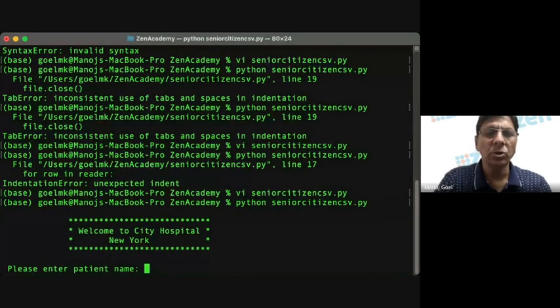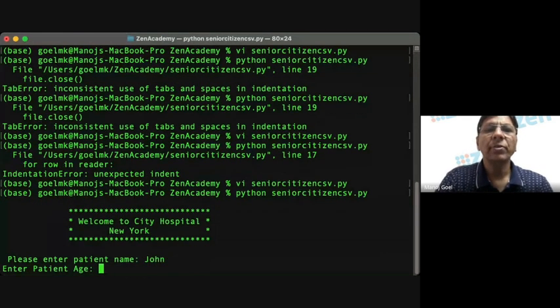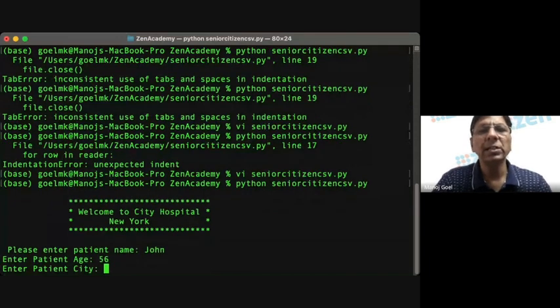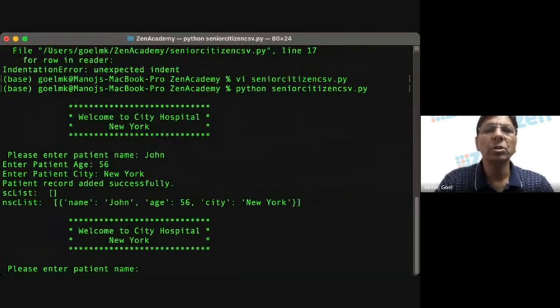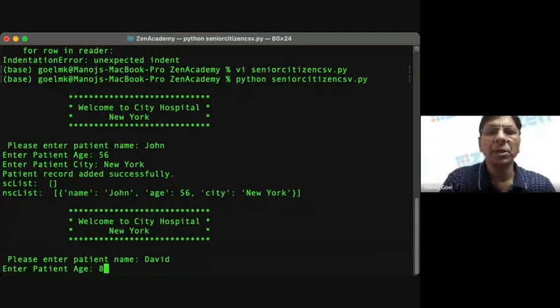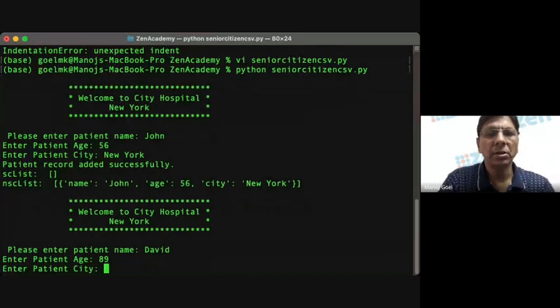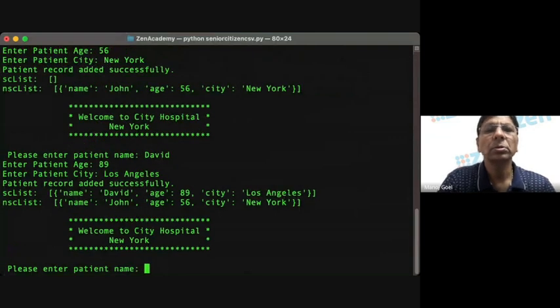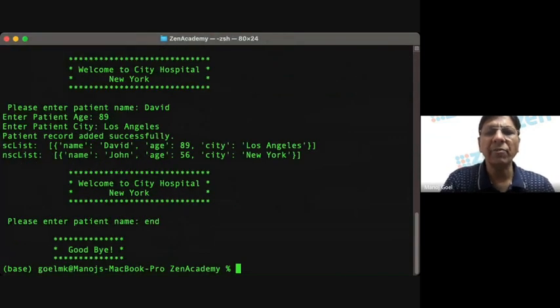So let's put some data. We enter John, age 56, city is New York. All right. Then it is going to the next one. We say David, patient age is 89. He is from, say, Los Angeles. Okay. Now I just say end. Let's see if my file is being created.